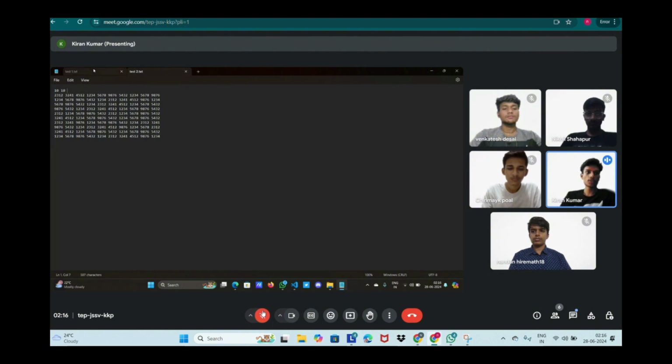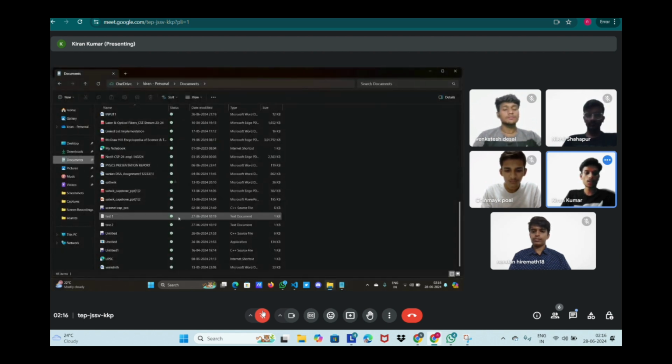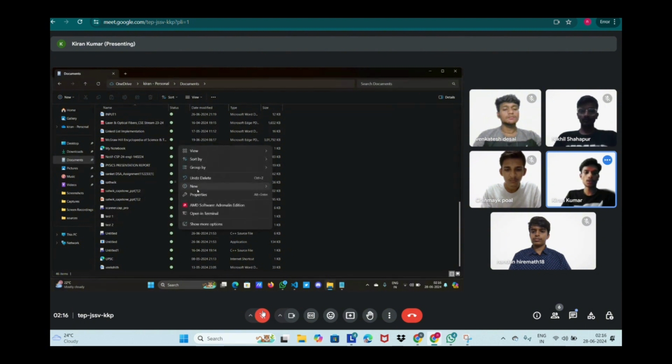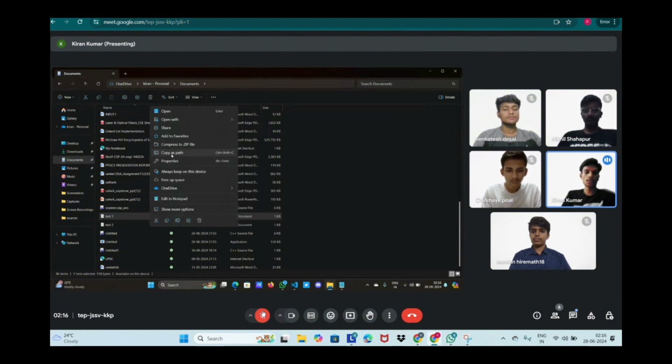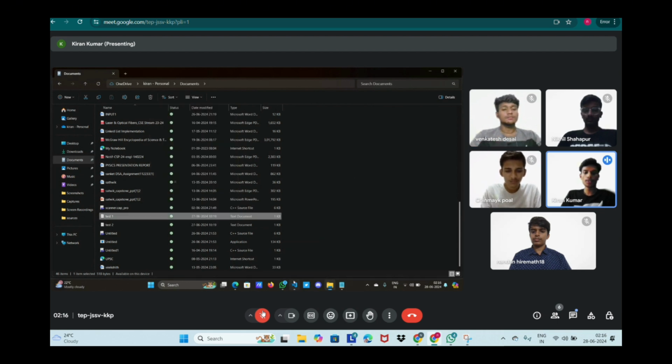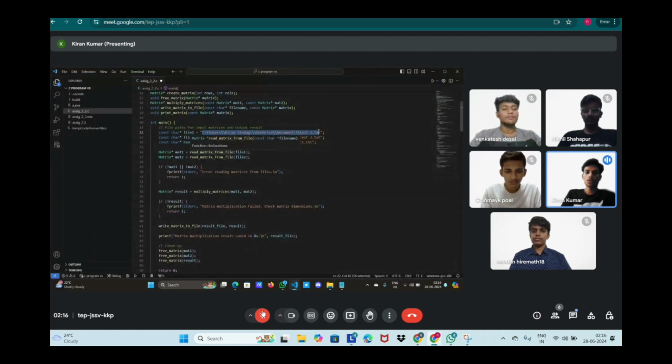Here you can see test1. This is a file having more than 150 digits, and for test2, we get the path by right-clicking. Just a second, you can see we can copy the path here and paste it over here. This is path 1 and path 2.